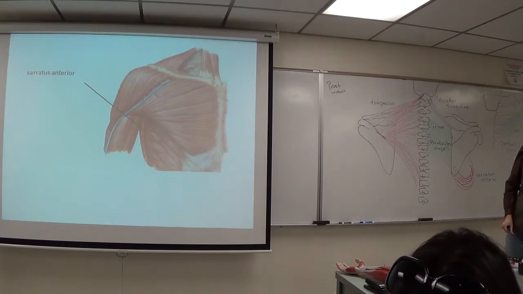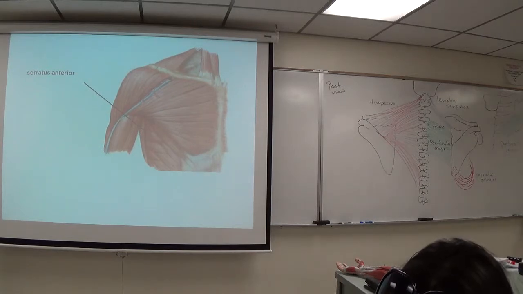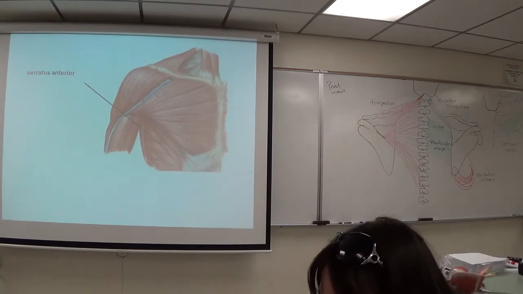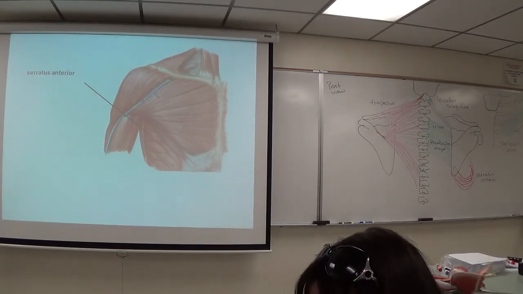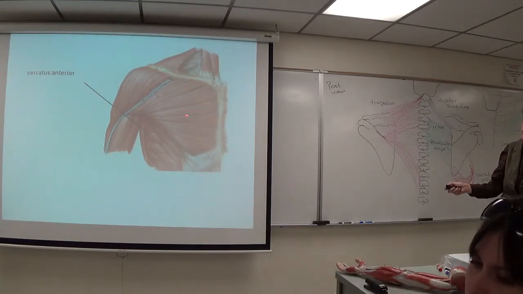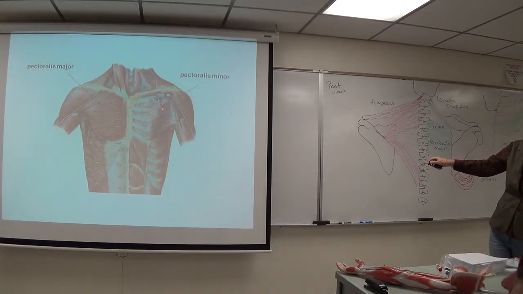All right. Let's look, and we'll finish up with muscles that go from the scapula to the arm. Okay? And then on Thursday, we'll finish the arm and do the abdomen. So this is pectoralis major, and pectoralis minor is under that. So here's pec major, here's pec minor under the fascia that's going to the coracoid process.